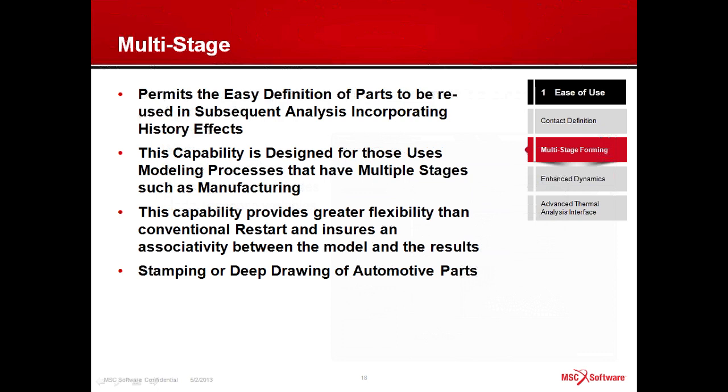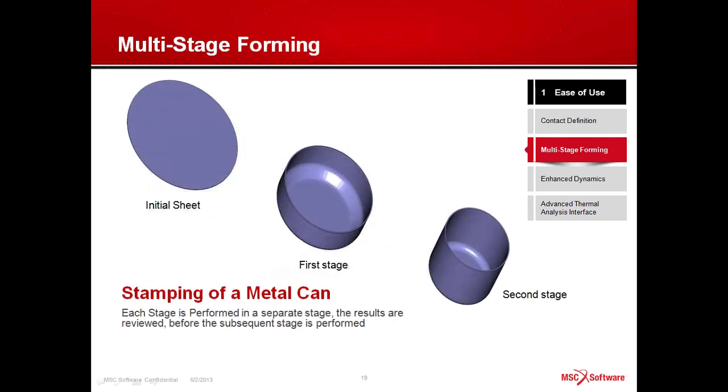It was designed to deal with manufacturing problems where you typically have a multi-stage type of analysis, and you want to basically look at the sheet, then do a first stage analysis, do your punching operation, then look at your results, you might want to change the tools, and then do a second stage analysis.